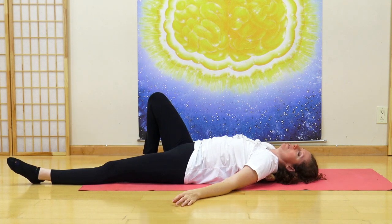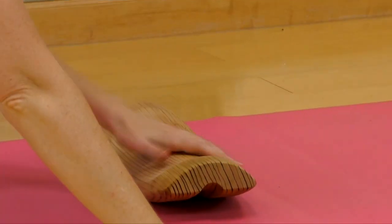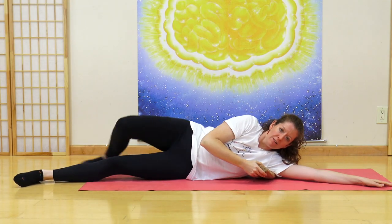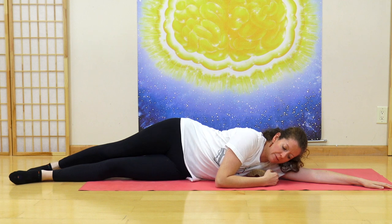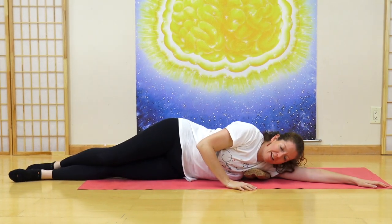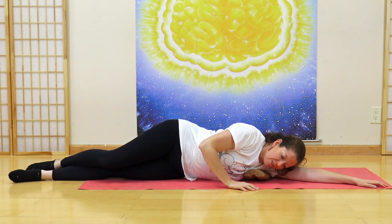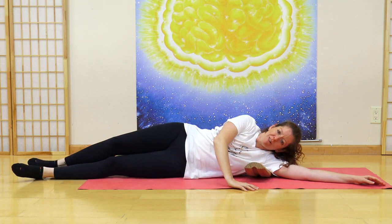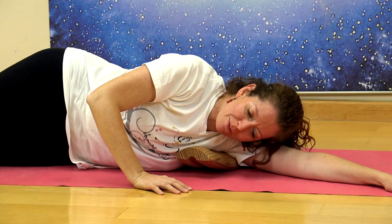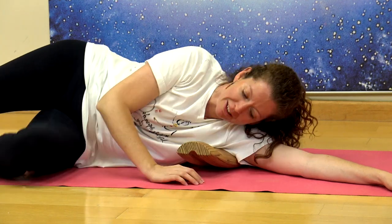Good. Now slowly bend one knee, turn your body to the side, and then place the wooden pillow under your armpit. So as you feel your armpit, you can feel your lymph nodes. And then you can rock your body slightly forward and backwards. Breathe in and out. Breathe in and breathe out. Now let's switch to the other side.